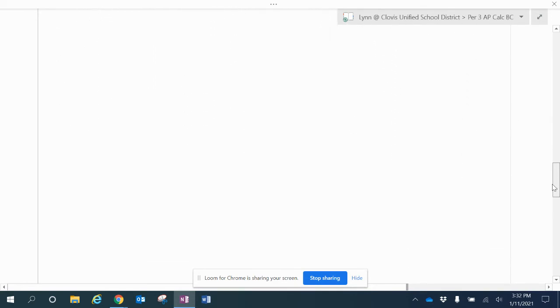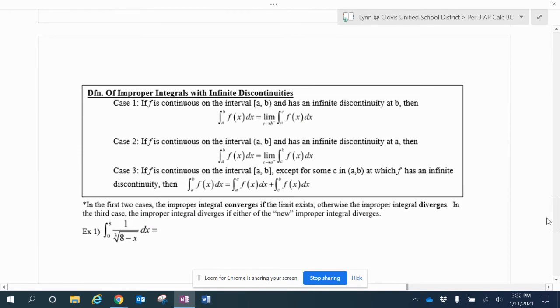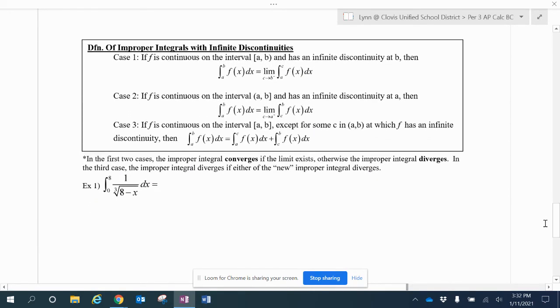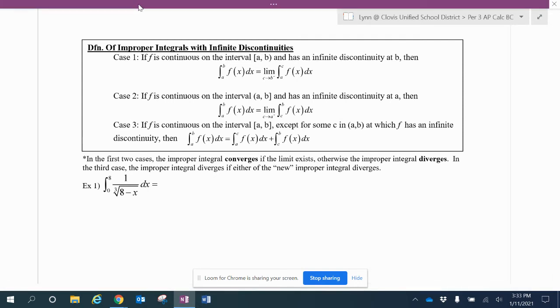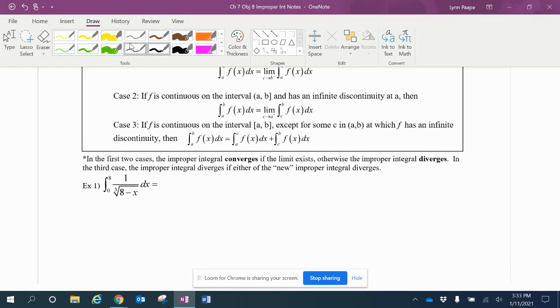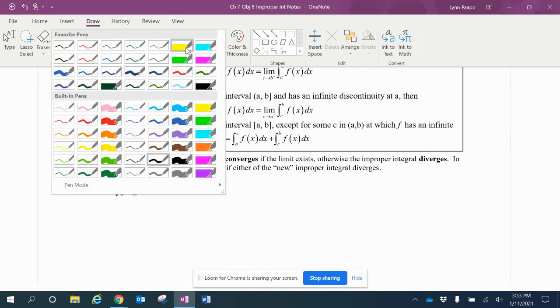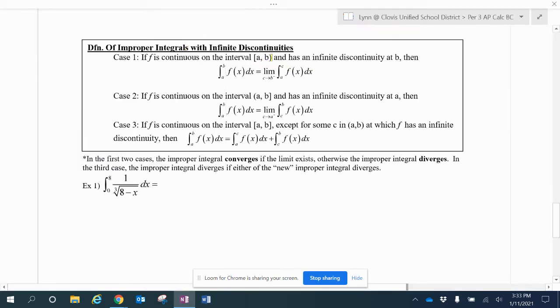So with that said, let's look at the second case about what makes something be an improper integral. Right at the beginning, we talked about there were 2 particular types of improper integral. The second type is when it's not going to infinity, but going to a point of discontinuity. The point of discontinuity may be the right side of the limit, maybe the left side, or maybe it's just smack dab in the middle.